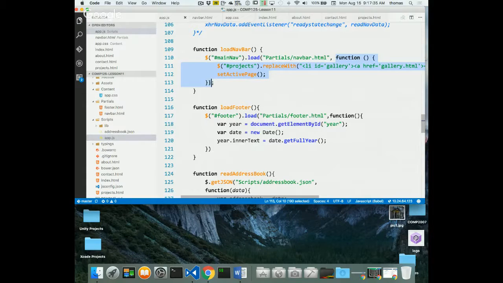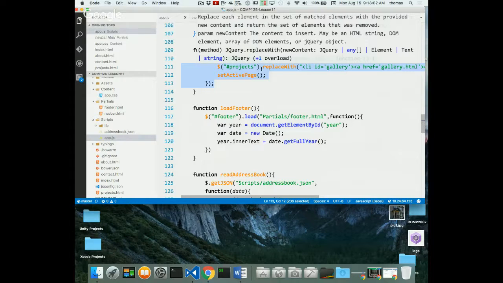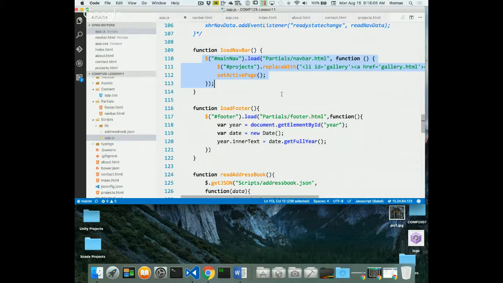This callback function triggers when the loading is complete, right? Which is beautiful. That means everything is in one place. I know what element I'm targeting. I know what I'm loading. I'm loading data, HTML in this particular case, and then I have a callback to respond to when the data is finished loading. That's good. These are all wonderful things, and it's all shorthand for something that takes a lot more work with JavaScript. I don't use jQuery for everything, but 100% I would always use jQuery or something like that if it's working well, a known library for something like Ajax. It just makes life easier.